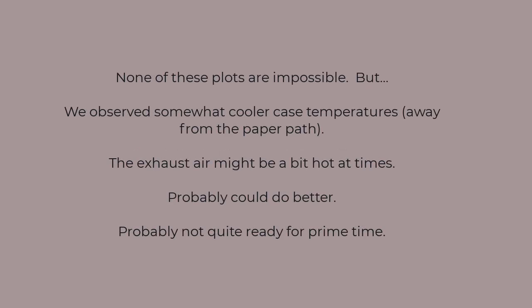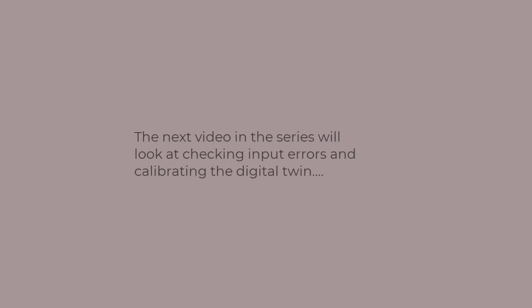Is this what we expected to see? Well, none of the numbers is wildly impossible. And it's also true that the simulation didn't blow up while it was generating these numbers, but that doesn't prove that this digital twin is ready for prime time. The next video in the series will look at the model for errors and omissions. They might still be there, and it will drill down into the performance data to see which patterns match expectations and try to identify aspects that need adjustment in order to better fit observations.